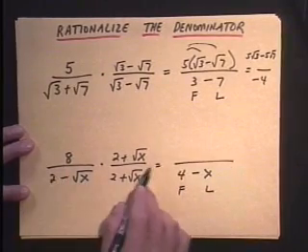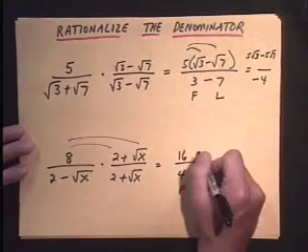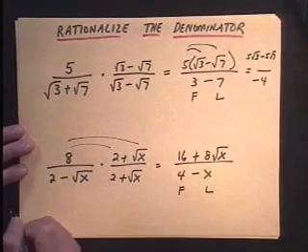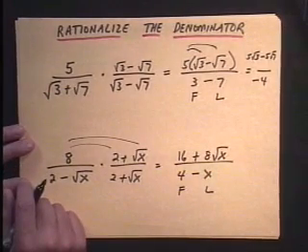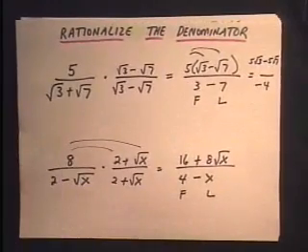The top, I'm going to just go ahead and distribute that 8 through, and I'm going to get 8 times 2 is 16 plus 8 times the square root of x. Now, how's that looking for an answer? That is the answer. Rationalizing the denominator. All right, so now let's go to the next graphic.